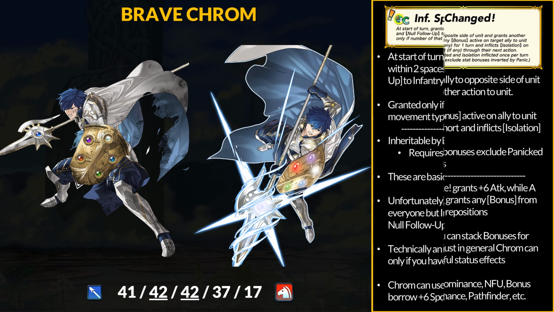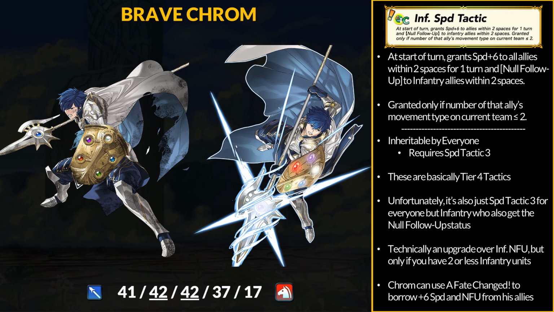Oh boy. For his inheritable C skill, Chrom brings infantry speed tactic. At start of turn, grant +6 speed to all allies within 2 spaces, and if you're an infantry ally, they also get no follow-up as a status. This is powerful, but you must meet the tactics condition of 2 or less of each movement type on your team at once.